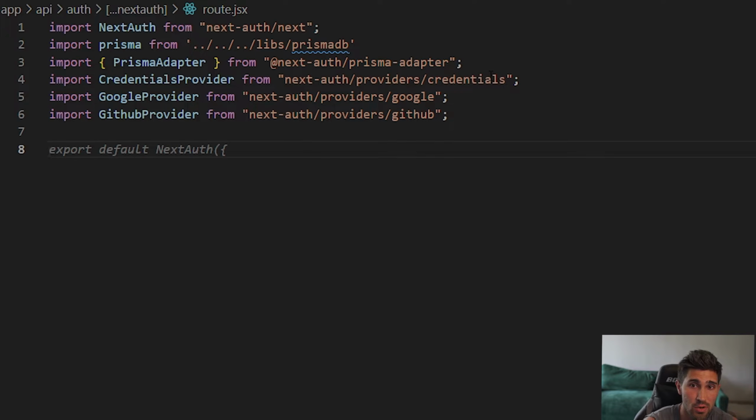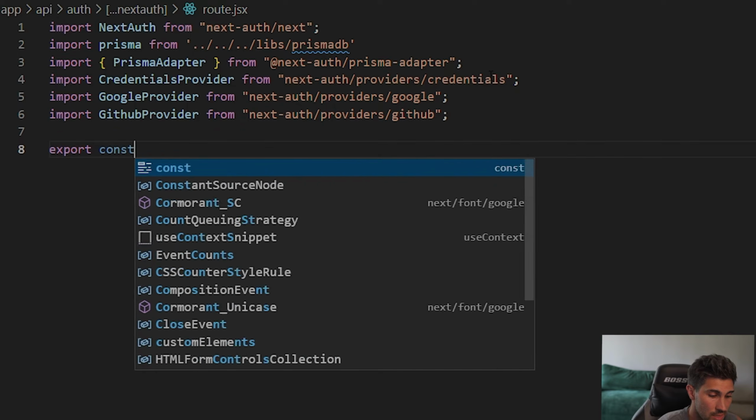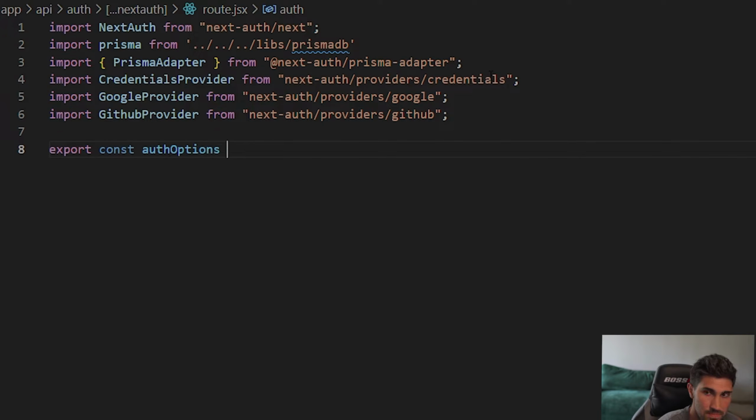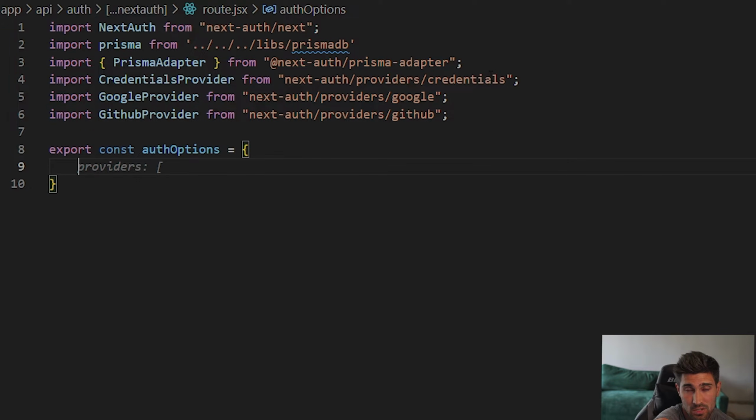Now we can actually start coding this entry point for NextAuth. So we are going to create some auth options. And these auth options give us different properties that we can use to make our authentication process a lot more efficient, smooth, and clean. So the first thing I'm going to do as a property is define the adapter. The adapter, so it's the Prisma adapter, and it's taking in the Prisma globally. So that's the first thing we're going to do.